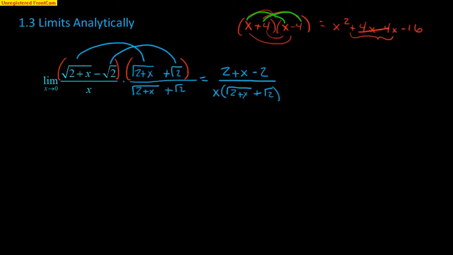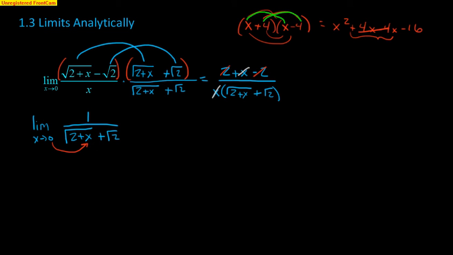And as you can see here in the numerator, the 2's, you've got a positive 2 and a negative 2. That cancels. And then you also have the x's in the numerator and the denominator will cancel. And what you will see here is we're left with a 1 in the numerator and just a radical 2 plus x and a plus radical 2. So we've simplified the expression down to this, and now we can bring back the limit as x approaches 0. And now you can do direct substitution.